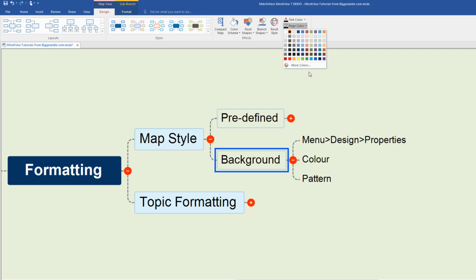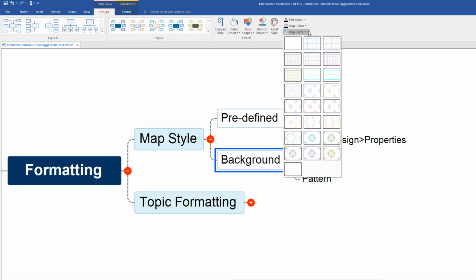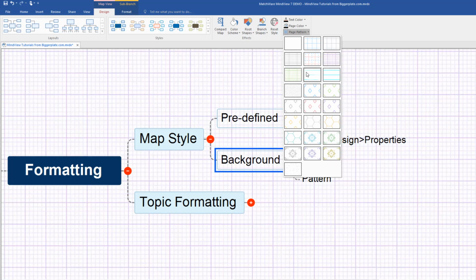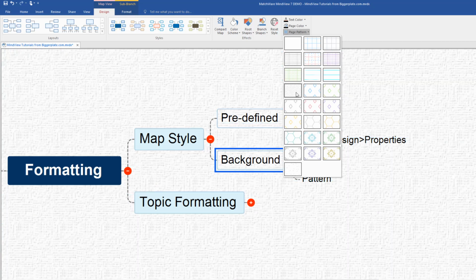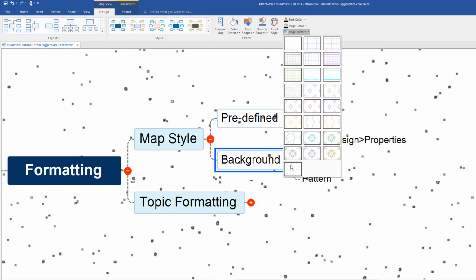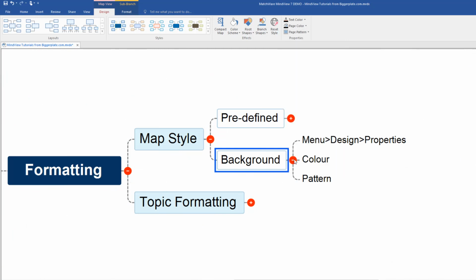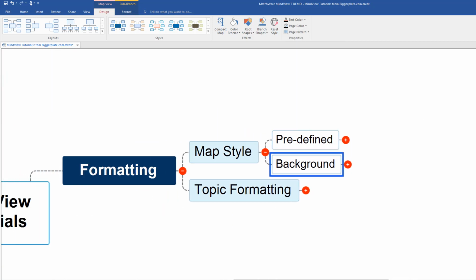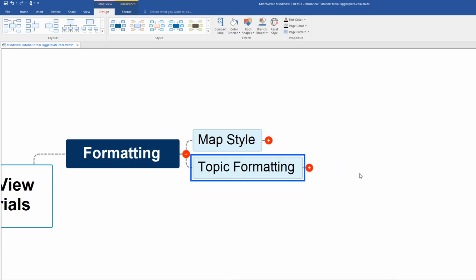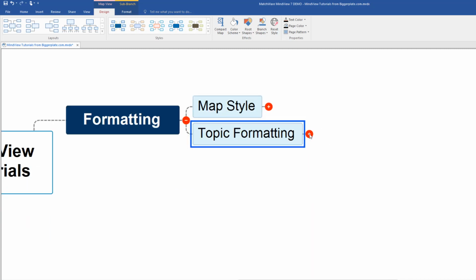which is a really nice way of getting a sense of how you're going to want that map to look. And we can also, if we want to, add even a pattern to the background, and again there's a huge range of predefined patterns and different colors that you can apply to your map, to suit whatever style and effect you're looking for in your particular document. So there are a couple of quick ways we can format the map style to suit our personal preference, or maybe even our brand. But other ways we can start to personalize the map is through individual topic or branch formatting.